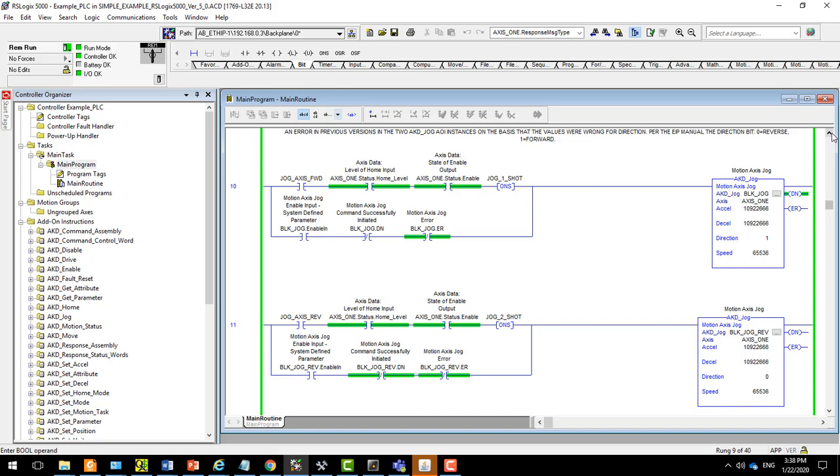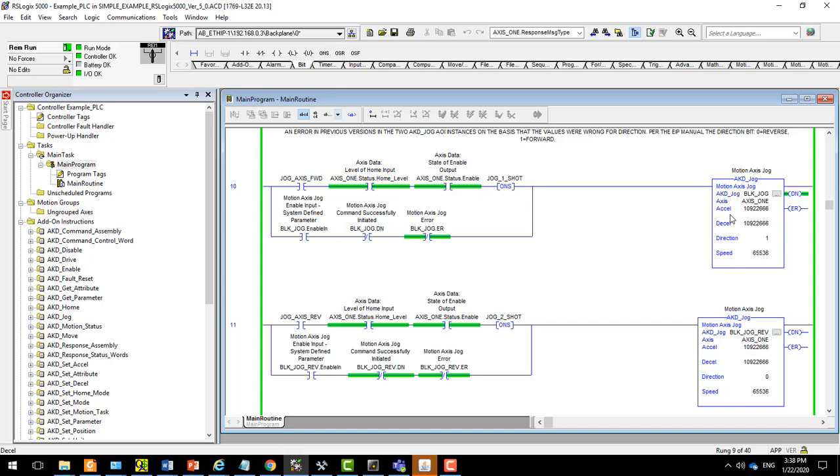As I stated before, in this demonstration, the drive is set up for service position mode, and in this mode, in order to successfully execute the AKD jog blocks, you have to be homed. If in service velocity mode, homing isn't required. Hence, how the AKD jog add-on instruction generates a jog is different depending on the drive op mode. There will be a video later on in this series that covers this topic.